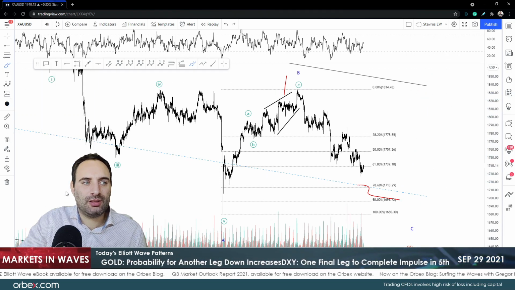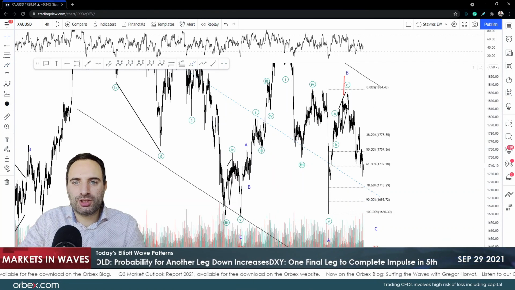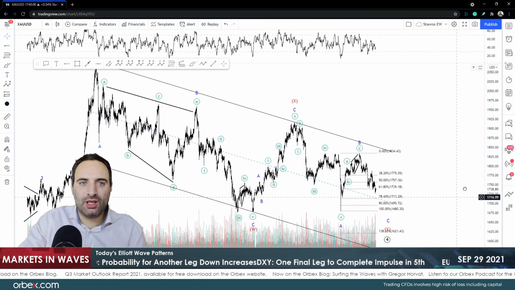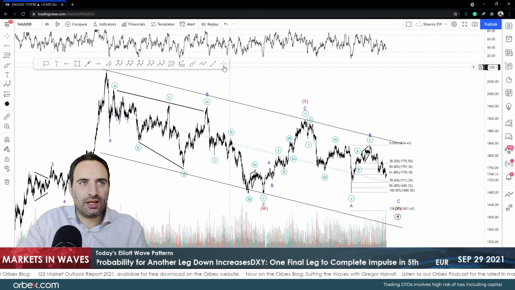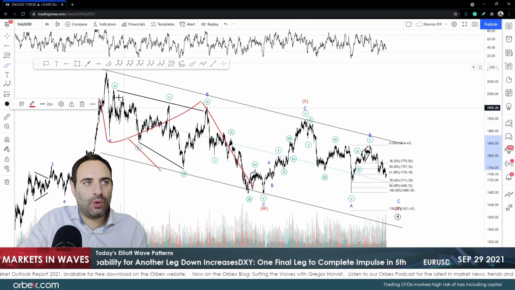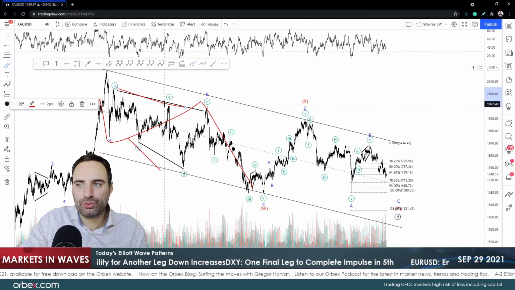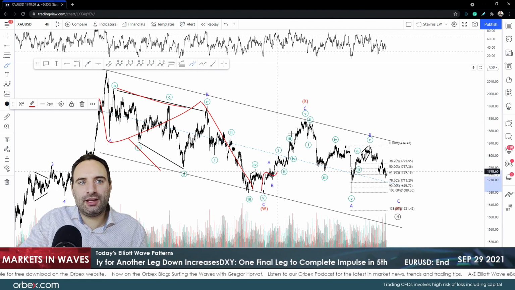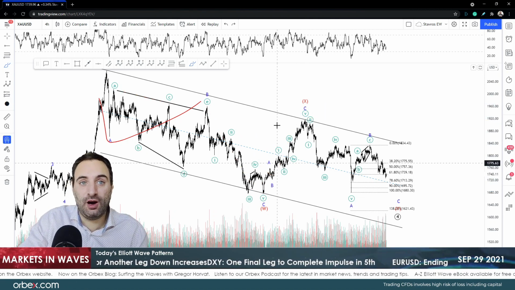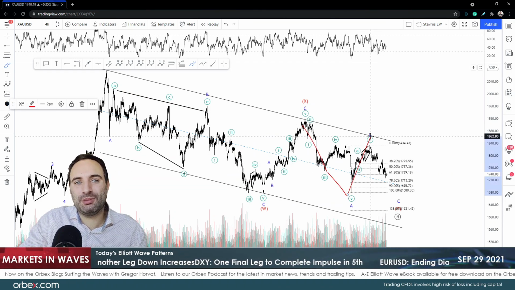Let me go a little bit further out to show you what change I made just to support an alternative to the downside. Okay, that is seen as a W, X, and Y, with W being an ABC with an open triangle over here. Since wave E is not crossing above C, we're good to go with that. I've got an ABC for wave X, which is a simple zigzag, which is usually the case, and that's fine. And then we've got an A down here. We'll call this a B and a C.